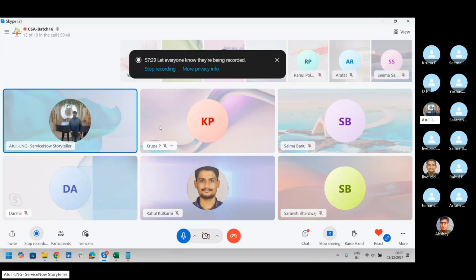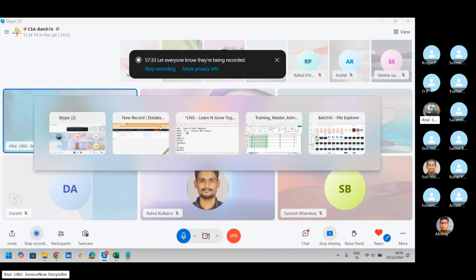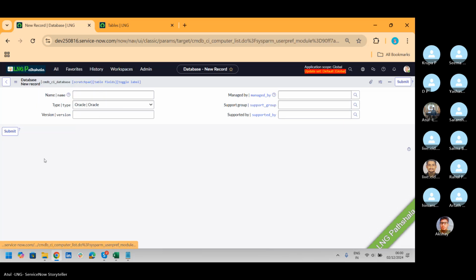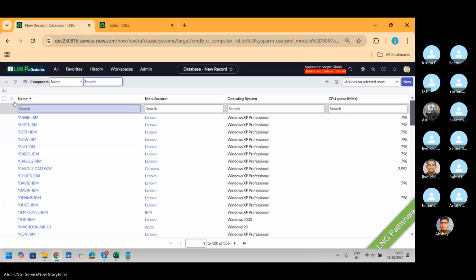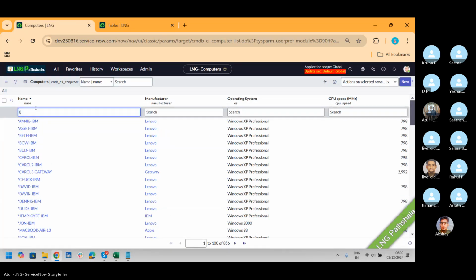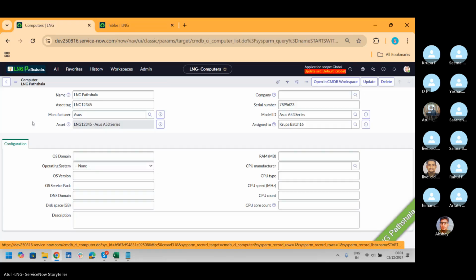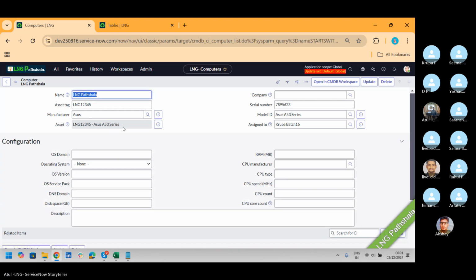We'll go a little wider as well. Okay, now let's see, is our asset getting created or not in the computer class? देखो, बन गई asset.